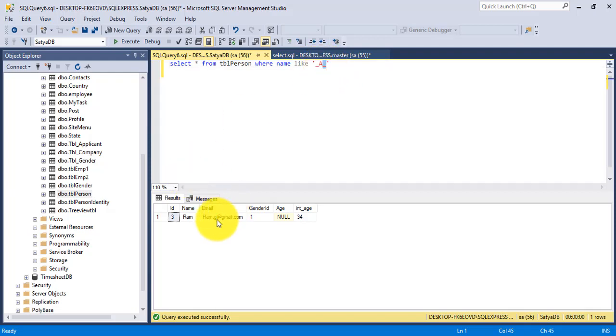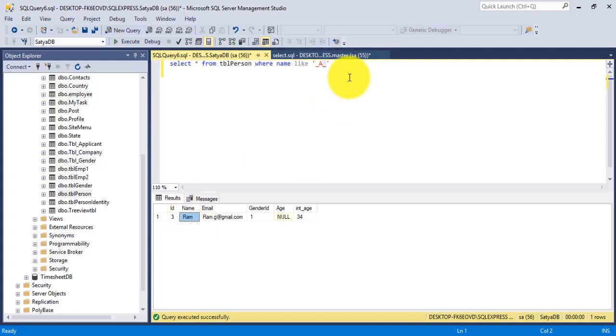Here you see the result, that is Ram. A is in the middle, before A there is one character, R, and after A there is one character, M. That's why the name Ram is selected in the result set.